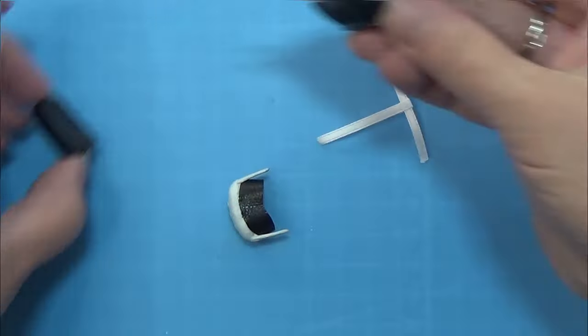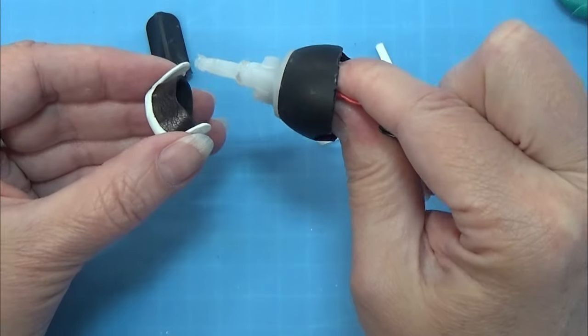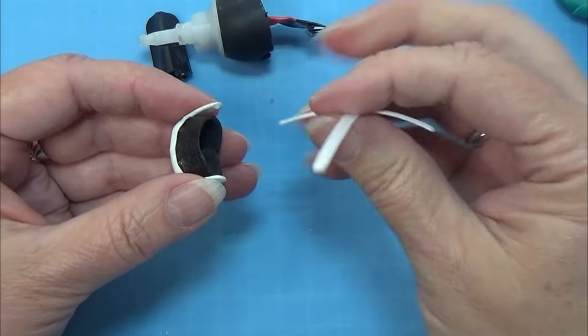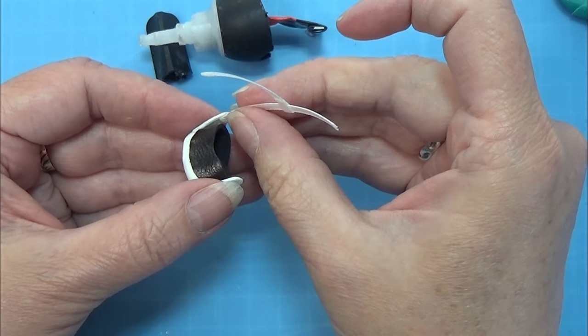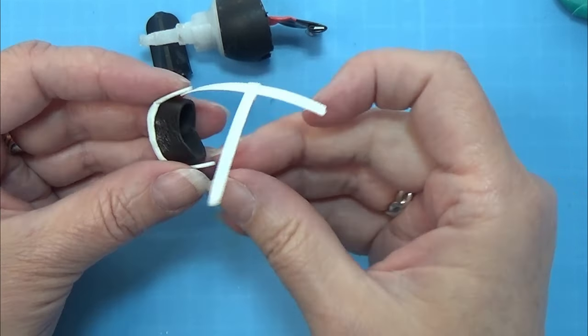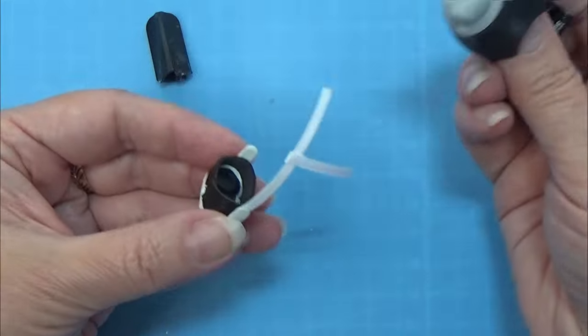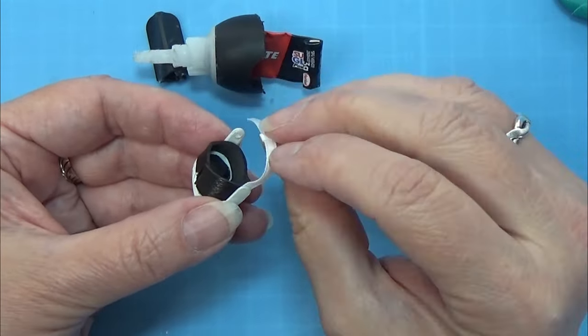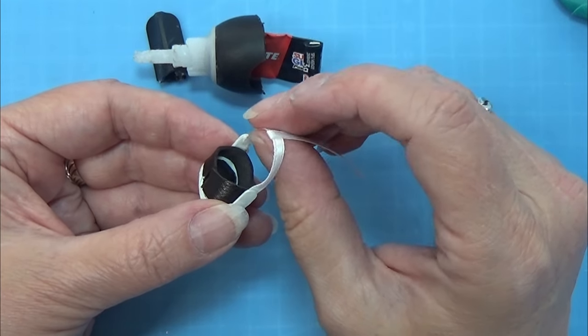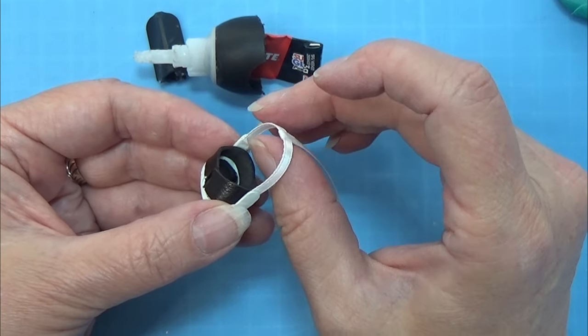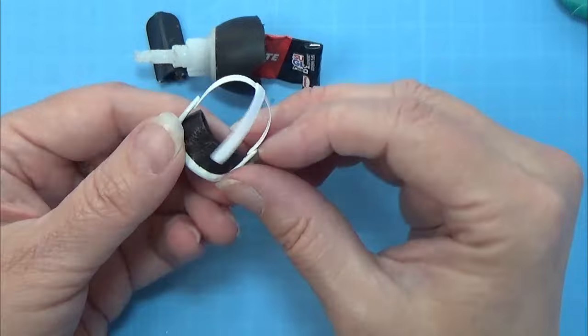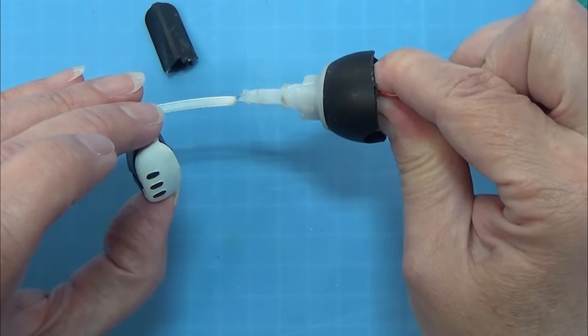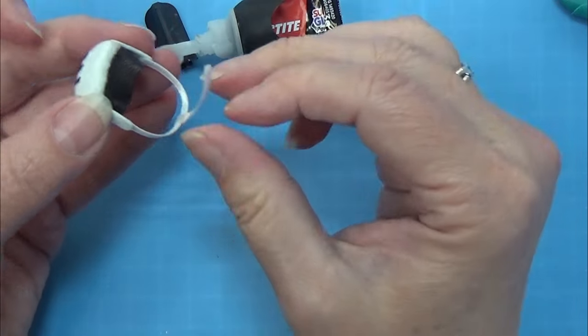When the glue has dried I just take it off and I cut off the extra of the ribbon here and again I am heating that tiny piece of ribbon so that it won't fray. I am using my super glue and I am gluing the top part of the T here to each side of the headset. Remember the strip that is sticking up here is going to be on top of the headset so that you are turning it the right way around before you glue it on.